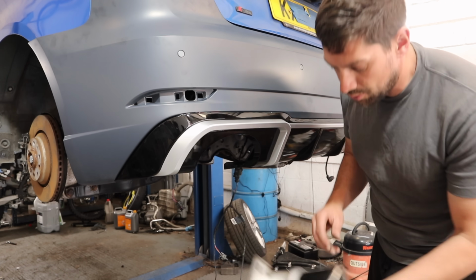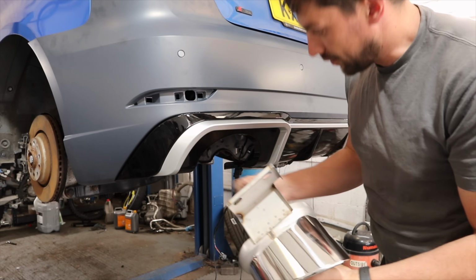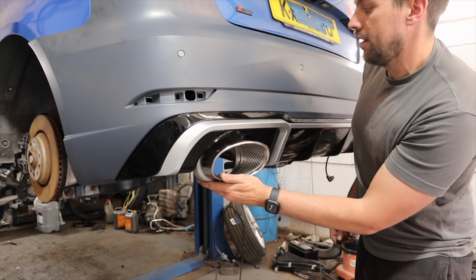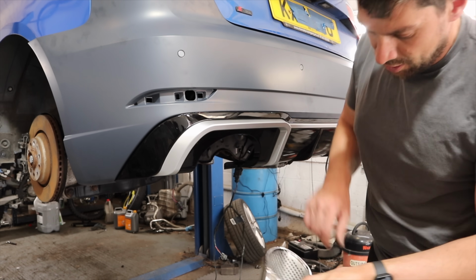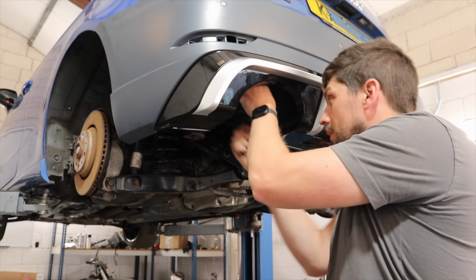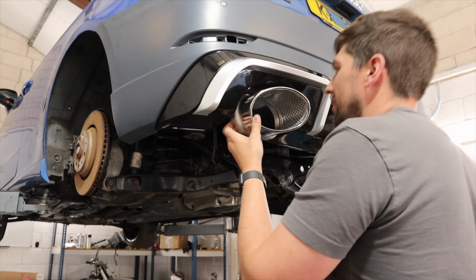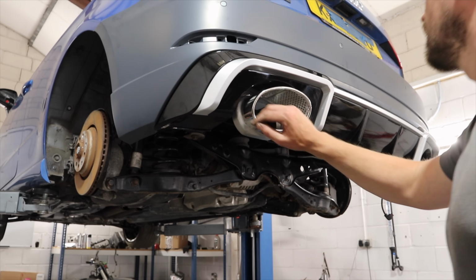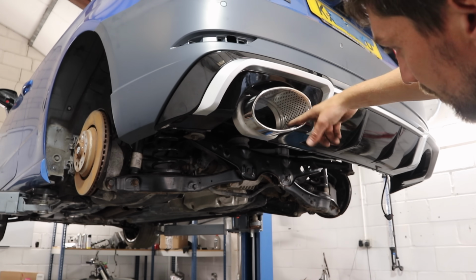So when I adapt the exhaust, I'm going to cut the old tips off and just have it so it's going to sit like that, and that looks sick, especially with this effect in here. It looks pretty cool. Yeah, no, that looks good. I like this effect inside here, that looks cool.